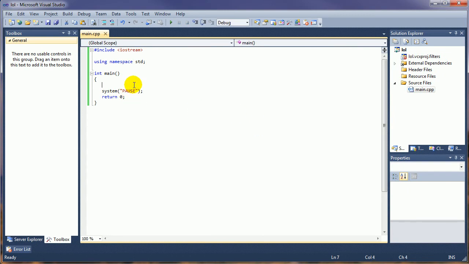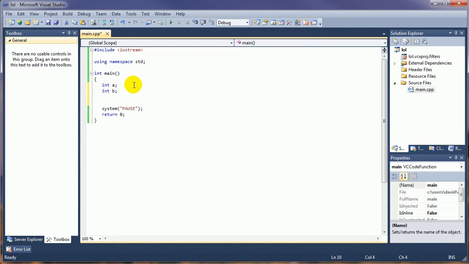So we need to create two variables, so we're going to create two integers, integer a and integer b. With C++, you first of all specify the type of the variable and the name for the variable. A name can use numbers and capital or lowercase letters, but be aware that C++ is a case sensitive language, so capital A is different from lowercase a. Now we've got two integers.